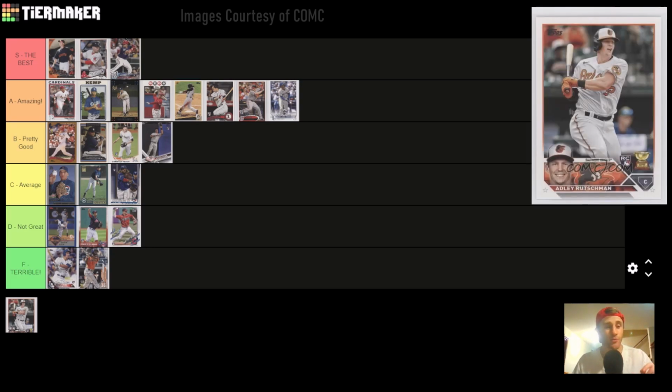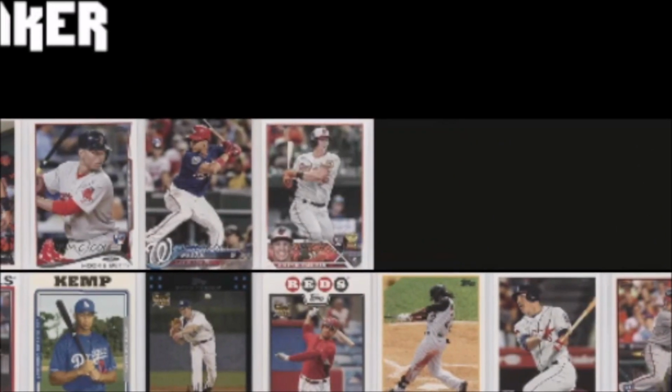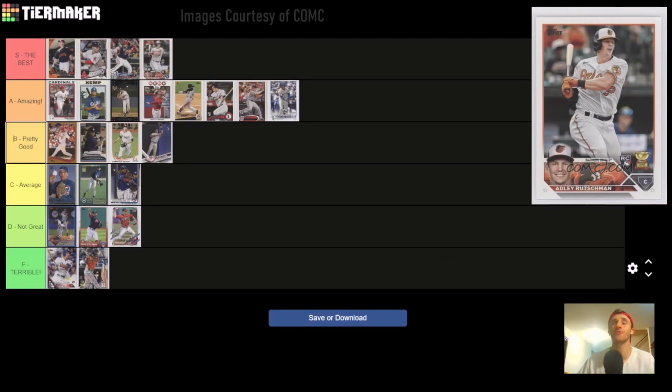Here we go with 2023 Topps. This design, that's an S. That's an S. I love the 2023 design. They killed it. It's a very good job. They got the player portrait in the bottom. They got an action photo, or just the main photo kind of highlighted there. They got the team highlighted, the team logo and colors highlighted there. It's fantastic. It's a fantastic job and a very good design.